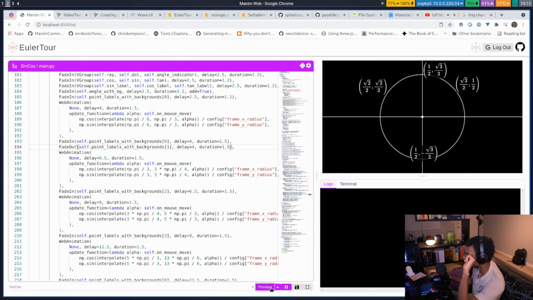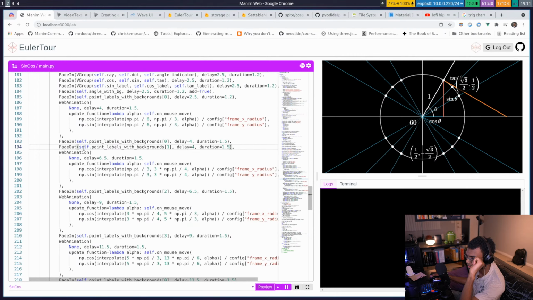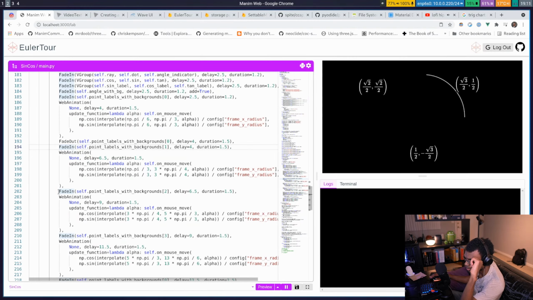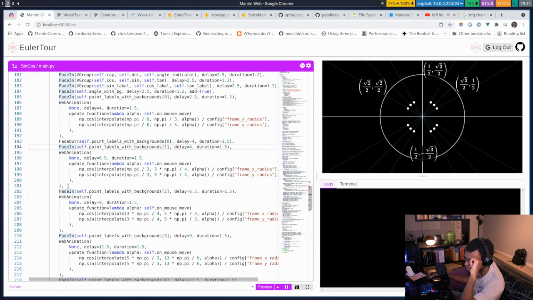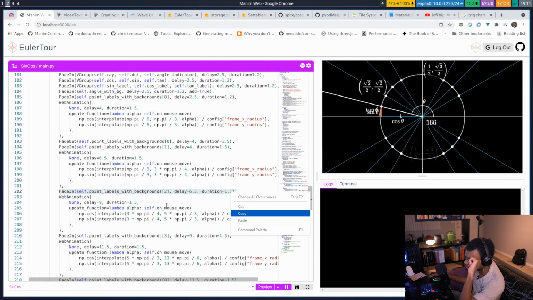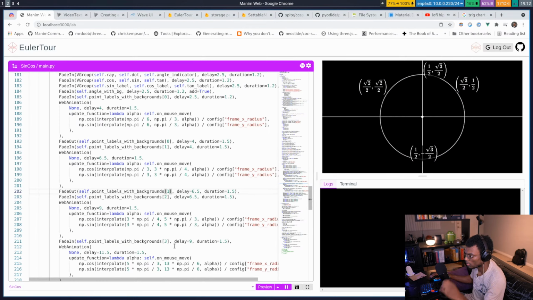So the very first one fades in. Then there's another fade in. Oh, I want to fade out of this. I'm going to fade in of the next one. Yeah, that's what I want. Fade out the previous one.